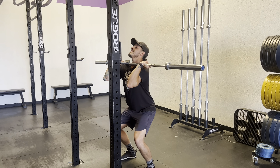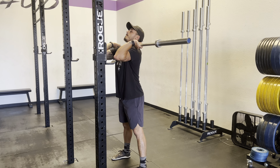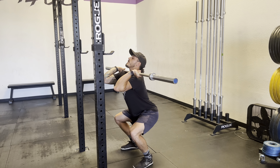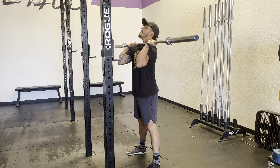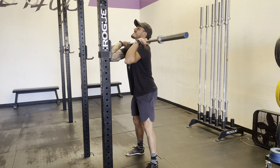During the front squat, what you see pretty commonly is when we're coming down, we'll start to crunch — mashed potatoes here. We want to keep the elbows as high as we can, brace, take a deep breath, and then keep the chest as high as you can while keeping those elbows up, and then stand up. One more time: elbows up, squeeze and brace, sit back but keep the chest up, eyes straight ahead, stand up.